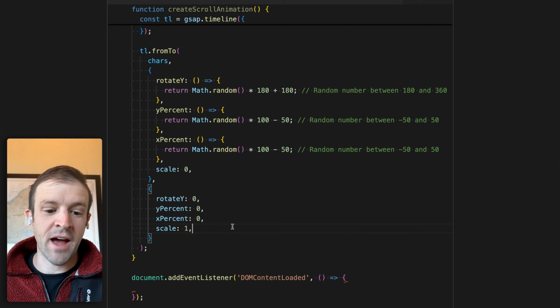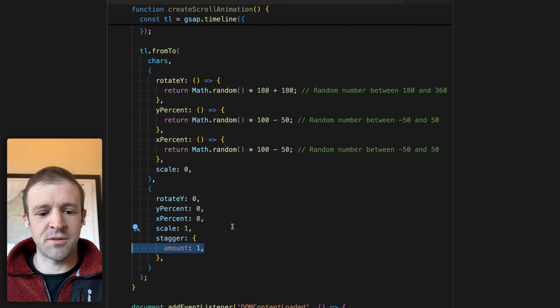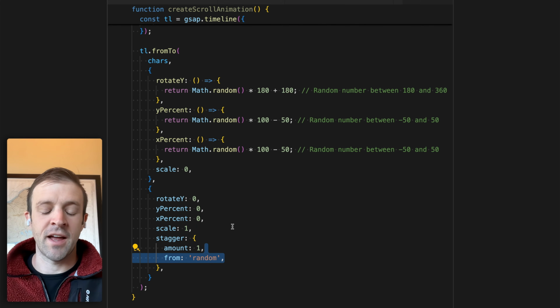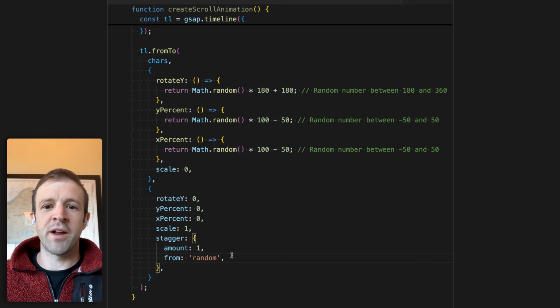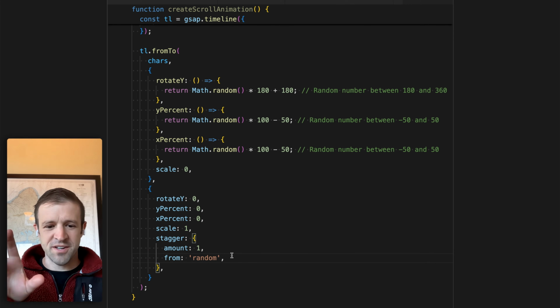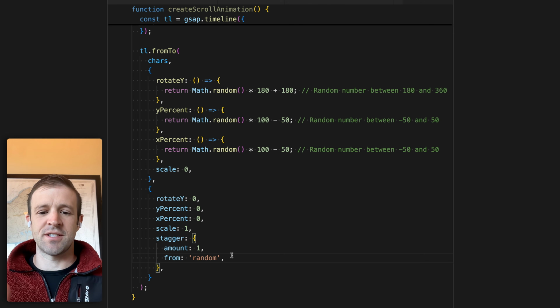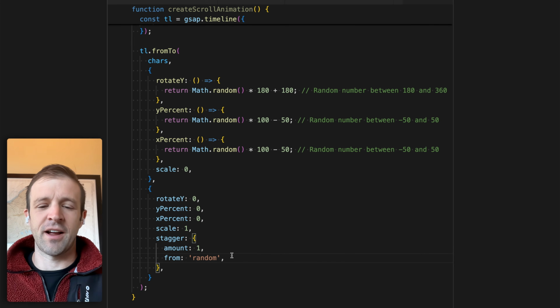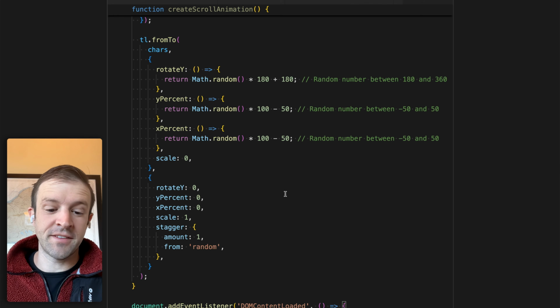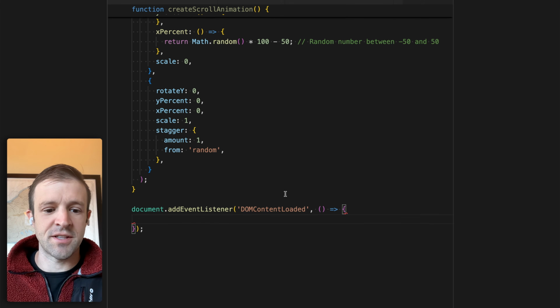And we can also add a bit of a stagger effect here that can get its own object with an amount property and a from property. So it will randomly choose which order to stagger it in, and the amount is just the amount that kind of doesn't link very well with ScrollTrigger, but you just stick something in there, and if it looks good, it looks good. Okay, the last thing to do is actually just to call these functions in the proper order.